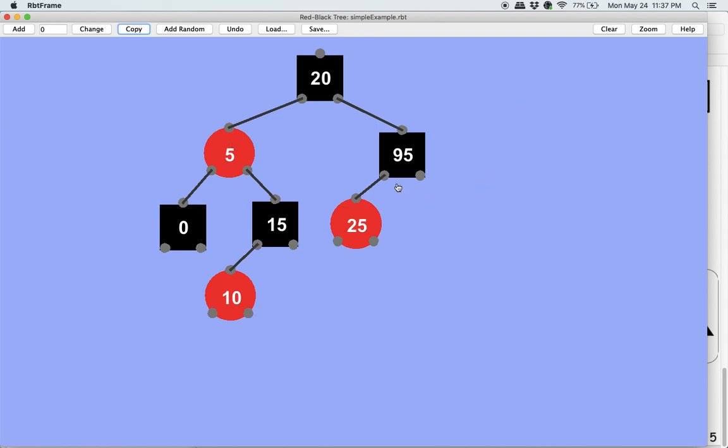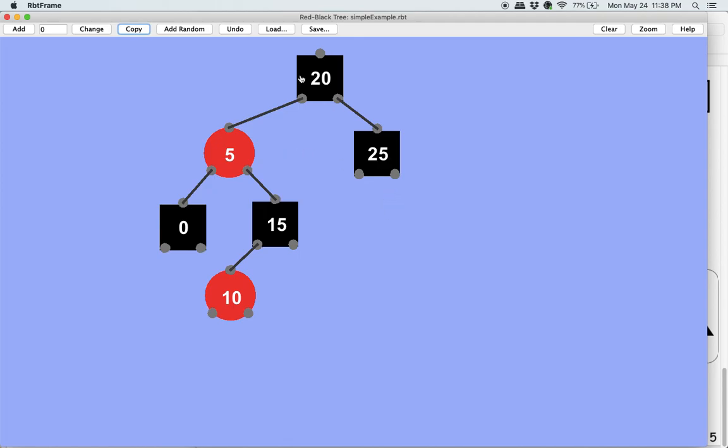Okay, delete the 95. To delete the 95, I see it there. It's got a single child, so I do the single child replacement. Delete the 95, and now I have finally gotten my red-black tree with all the numbers greater than 30 deleted. Okay, well now let's start deleting from right to left here.